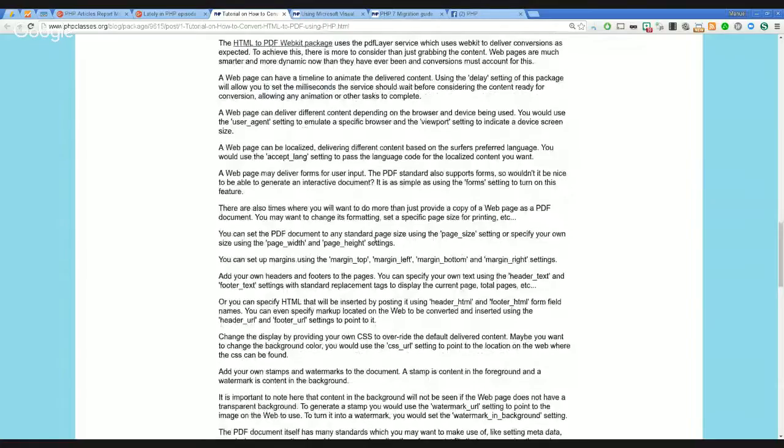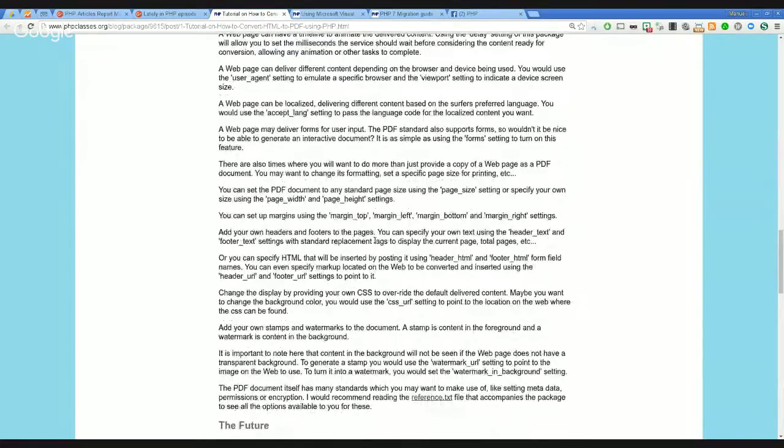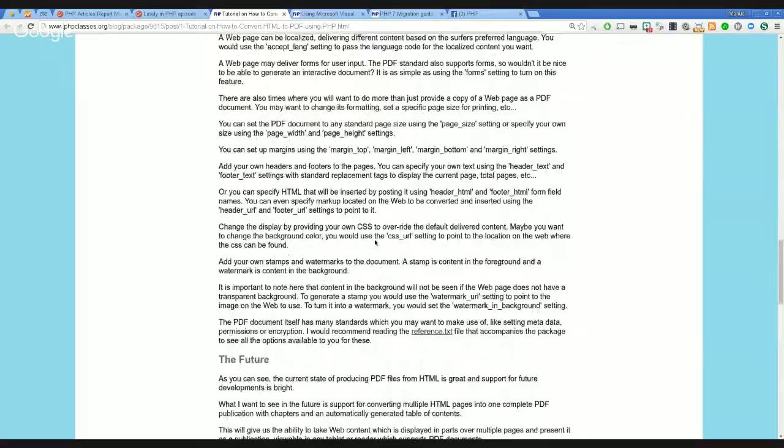Of course, this API is paid, but it is free if you want to generate not many PDF documents, I think like 100 per month.